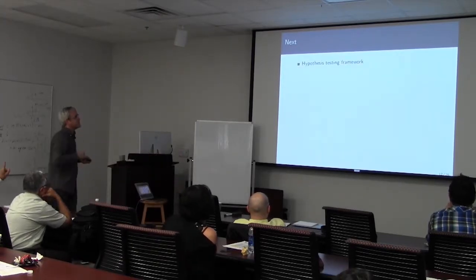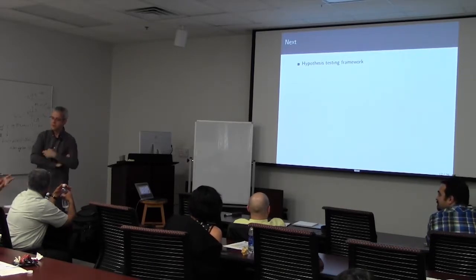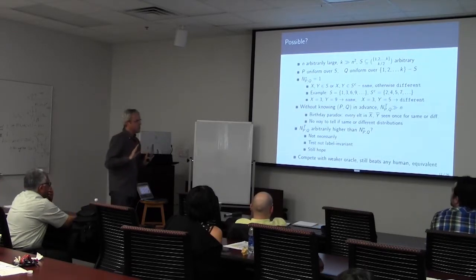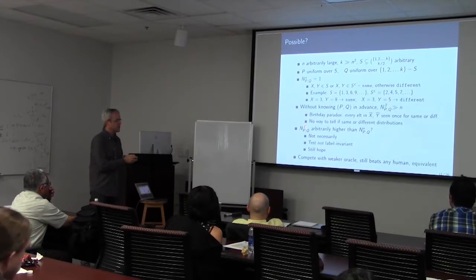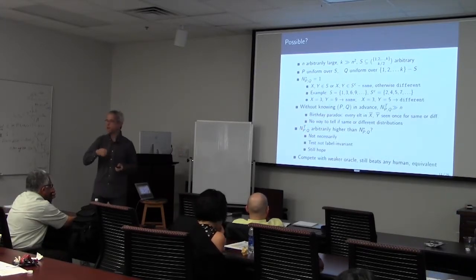Can I ask a question? Of course. I didn't understand the notion of arbitrarily higher. For example, square is arbitrarily higher as well. No. In what sense do you mean? Okay, remember we're trying to come up with an algorithm T such that the number of samples that we'll need is at most the square of the best, for example. Some function of the best, let's say square; we'll actually do better than that.